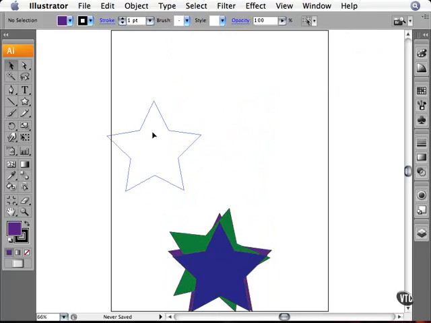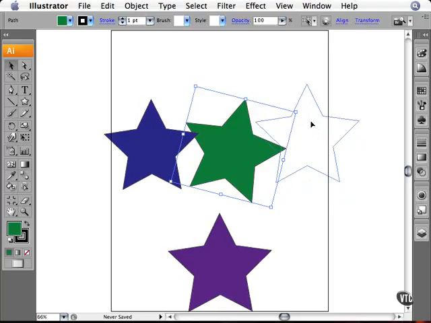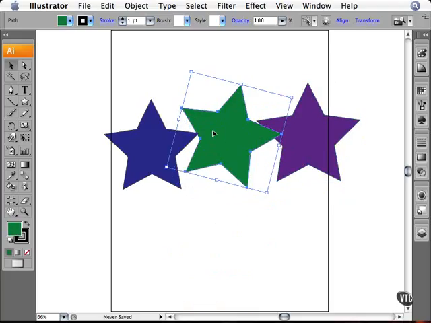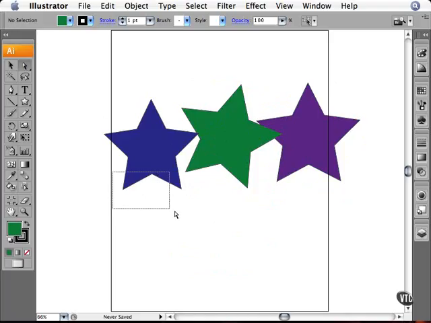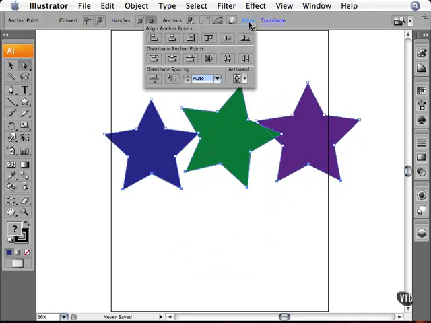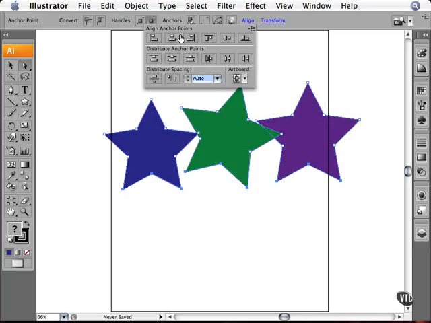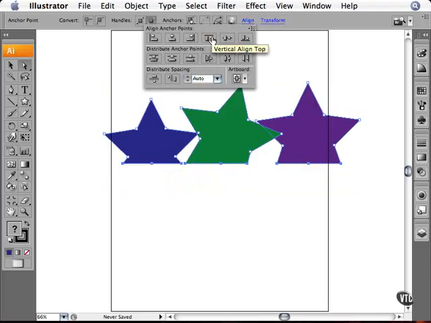And I'm going to align the points now. So I'm going to try to put them as close together as possible, like this, and just move them in different directions so we can grab the points on the bottoms of the stars. And once again, I'm going to hold down the Shift key and just grab all of these guys here. And when I go back to the Align menu, I can now align the anchor points to the left. I'll undo that, and I'll go back again, and I can go to the center. And I can go to the left, and I can even align the points so that they're aligned on the top, which gives me nice straight lines.